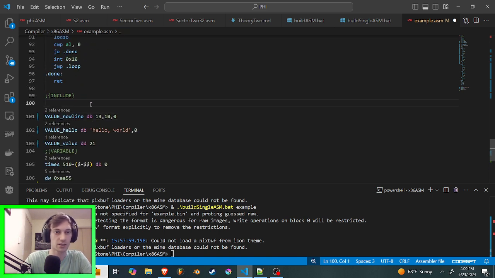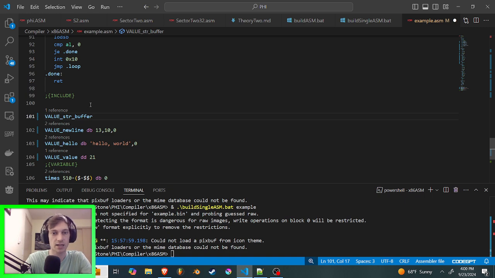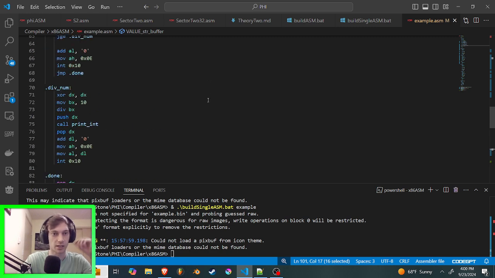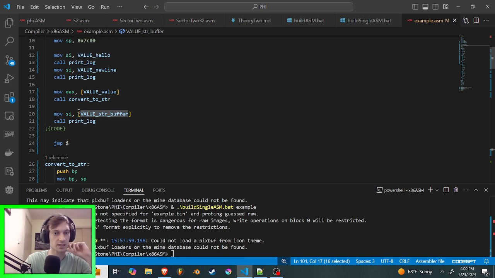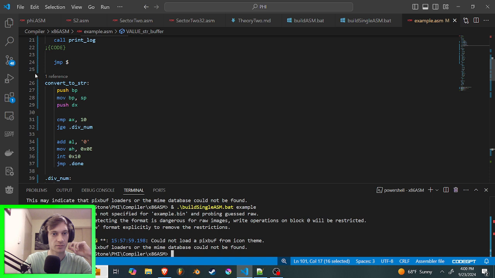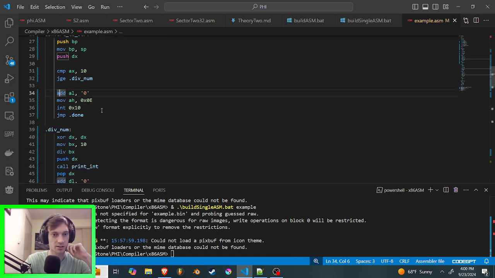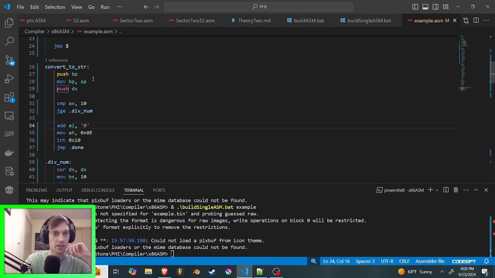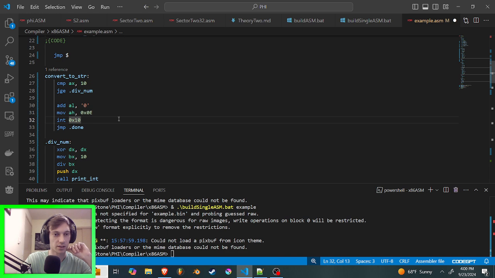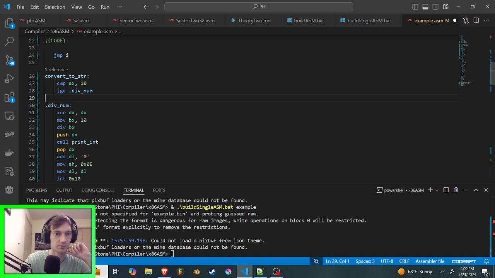Now, to show an int, I think the value of 4 bytes at max is like 4 billion. So all we need is enough spaces for that value to be included. That should be plenty. It'll just be zeros from now. We can copy that name. Now, at the moment, that's not going to show anything. If I run it right now, I believe it'll run the regular old code that prints this stuff out. So we don't need that. We don't want that regular old code. We still need this. I don't think we need that at all. We don't need this. In fact, we don't even need this.